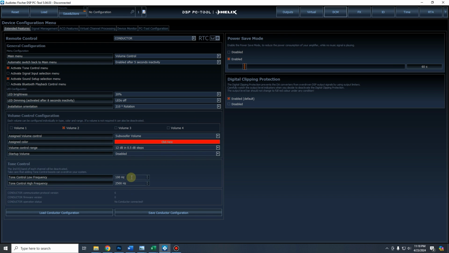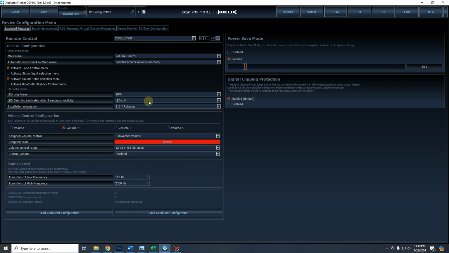Now again, tone control, I already went over it. Low shelf filter, high shelf filter, really nice for just those fine, not really fine, but like adjustments on the fly. These really should be the only things you ever need to touch, and only by a couple of dB in either direction once your system is properly tuned. You'll find that once you have a properly tuned system, you really don't need to make adjustments even based on like song to song to song. You're just gonna find like, oh, I'm in a mood right now and I want a little more bass. Or rarely you'll get songs that are just a little hot or a little lacking in bass. So yeah, you could turn it up a little bit and adjust on the fly. And that's pretty much it.